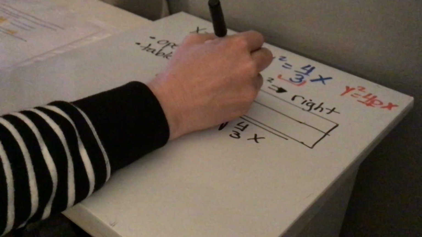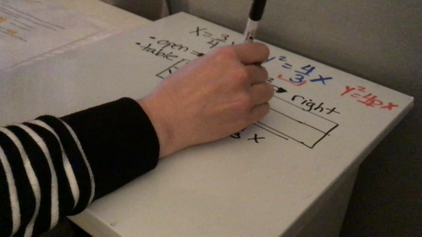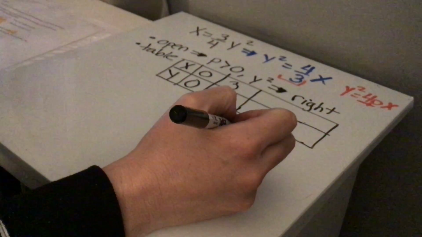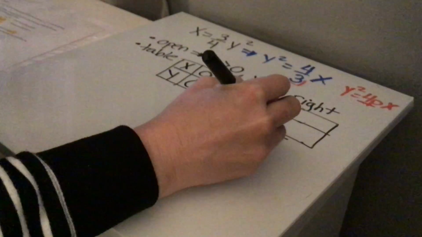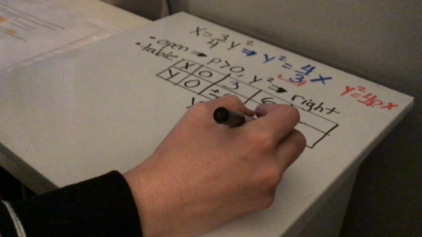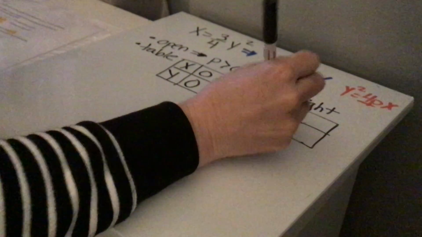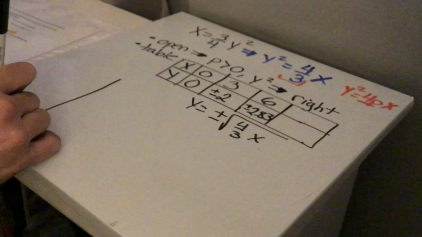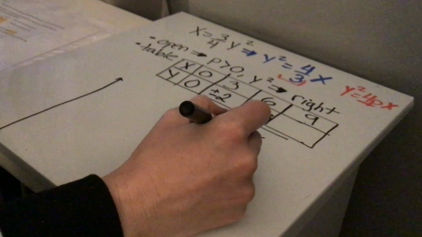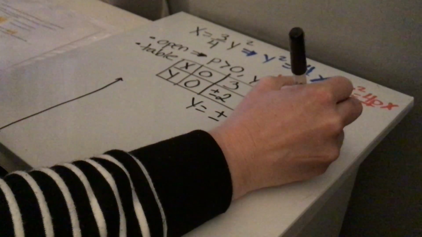Okay, so if x is 3, then we get plus or minus square root of 4, which is positive or negative 2. Multiples of 3. So if I pick 6, then I get 4 times 2, which is 8. And the square root of 8 is plus or minus 2.83. This is okay to get a decimal because you just want to see an approximate for your y values. Okay, and then we'll do one more. So if x is 9, then we get 4 times 3, and the square root of 12 is plus or minus 3.46.